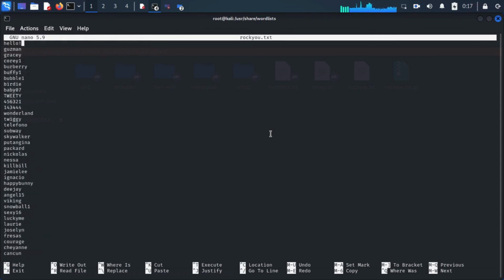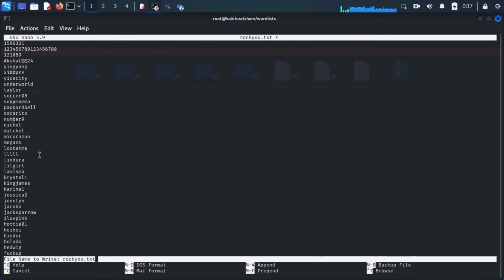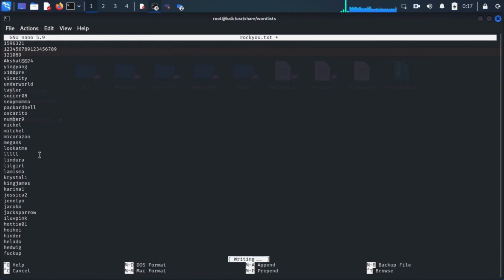I'm just going down, and you can see there are millions of passwords and it just never ends. This file is about 140 MB. Of course, there are bigger word lists throughout the internet, but RockYou is the most trusted and most used in this field. So I am just going to close this now.